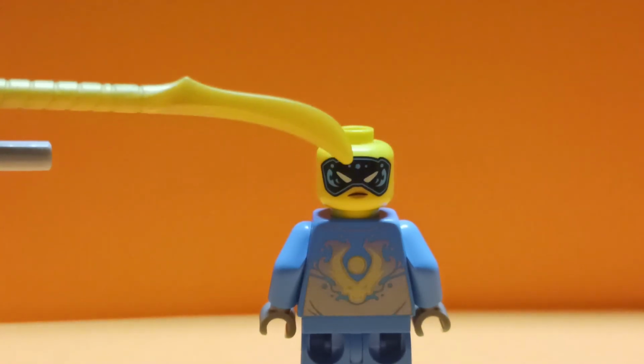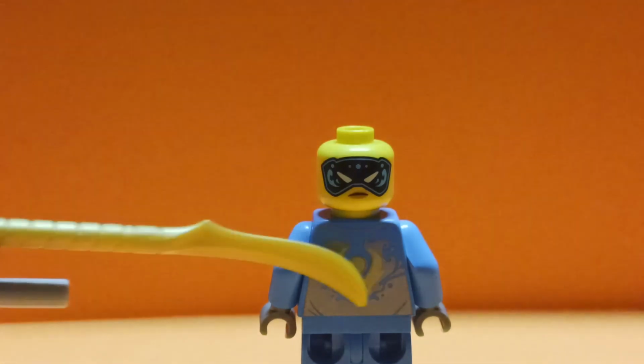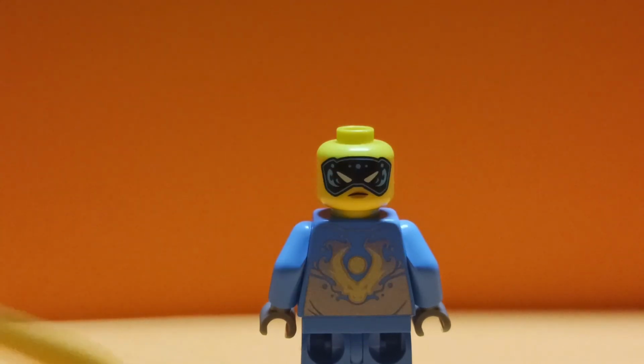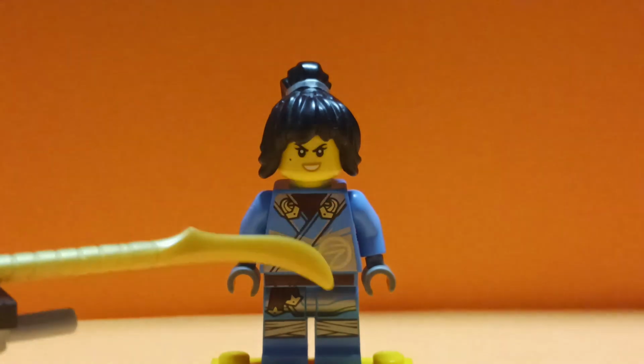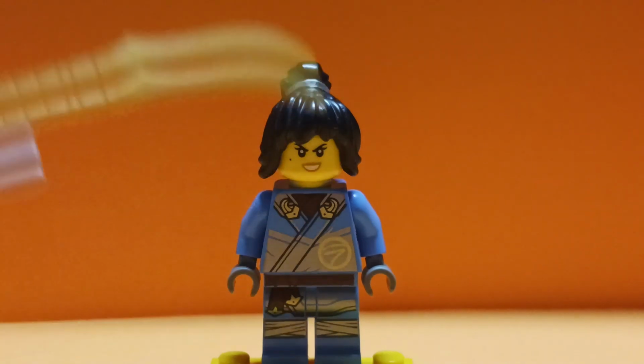Still, I don't know why they have these, but either hers or Jay's is my favorite. And you can see same back torso print, just with water. So overall, I think this is a really good figure, and I think she has my favorite colors, just overall colors. I prefer the spring green on Lloyd, the black and gray on Kai, and the orange that Cole used. I think overall color scheme, Nia is my favorite.